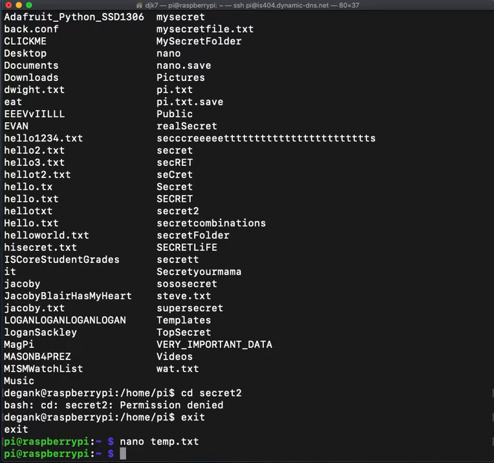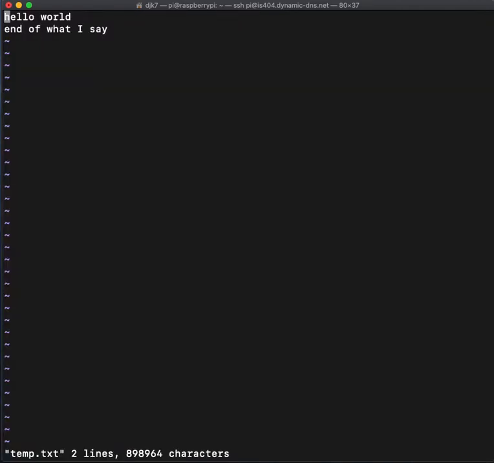I'm out. Another thing you can do is use vi, so I'll use vi temp.txt. By the way, I can just hit tab to autocomplete anything. All right, so there it is. So right now I'm in command mode, so I can use characters like J and K to go up and down, or I can use L and H to go left and right. So that's in command mode.